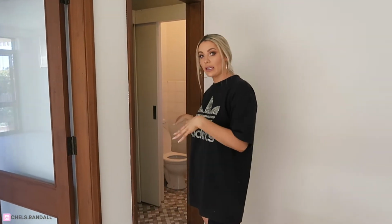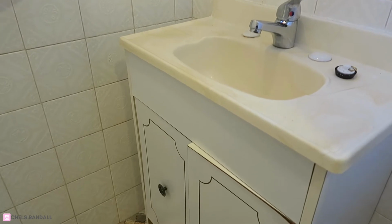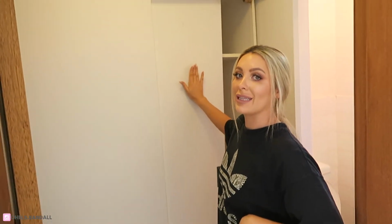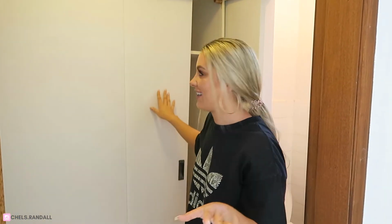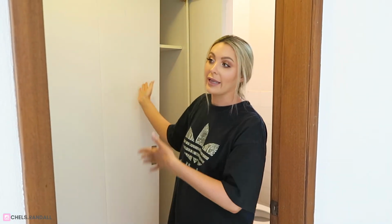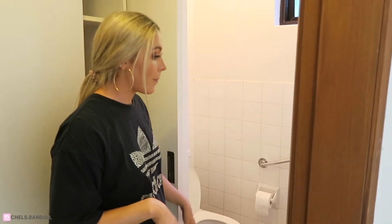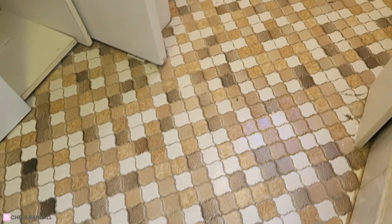Then just off the lounge and the dining area, we have the toilet or the powder room. So in here, if you want to come on in, although I don't suggest trying to open the linen cupboard as it is because she's broken. Please don't do that. She's not broken, she's elderly. Yeah, she is elderly, she's not in a good way, and the last time we tried to open this, it nearly fell on us, so that's not good. You'll see in here, this is very much an old school toilet. The tiles are quite funky actually, aren't they? Look at them. Quite funky.